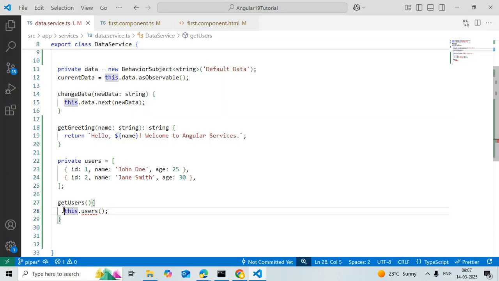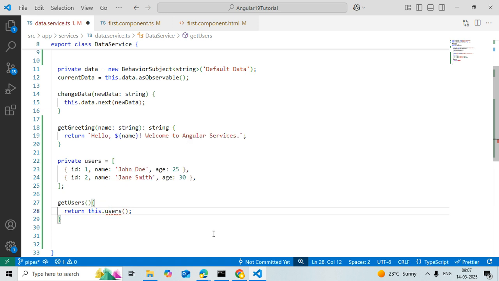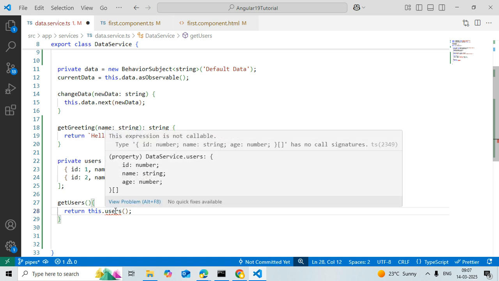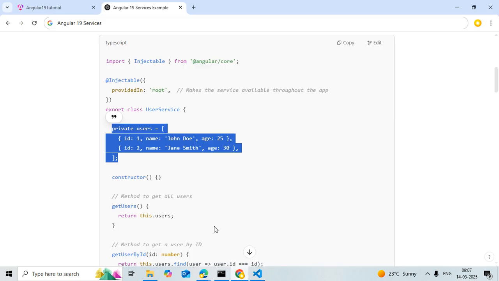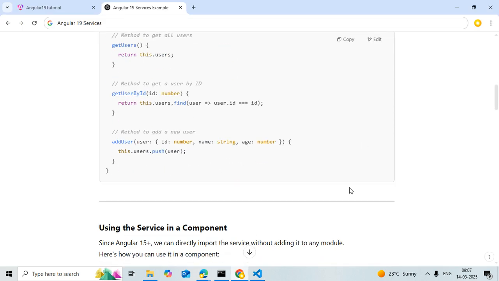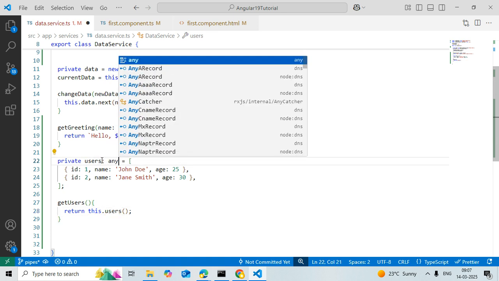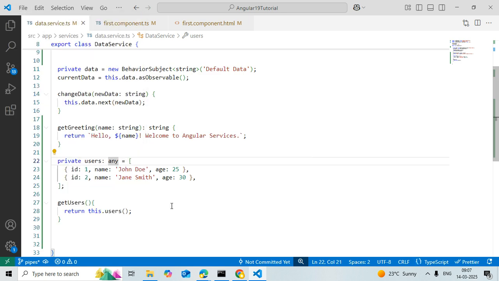That's why the error is coming. Return this.users. What is the problem here? Private users, this one. It should be working actually. Not sure why. Okay, for now I am declaring it as any.